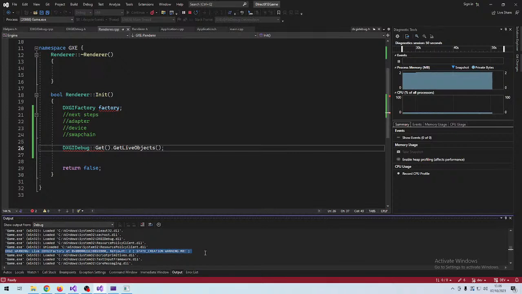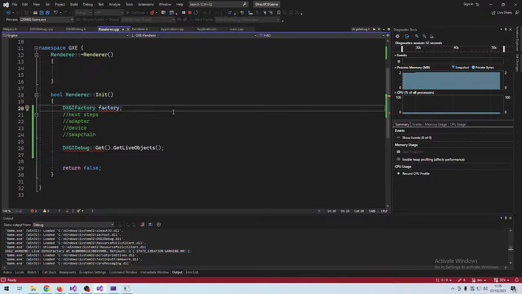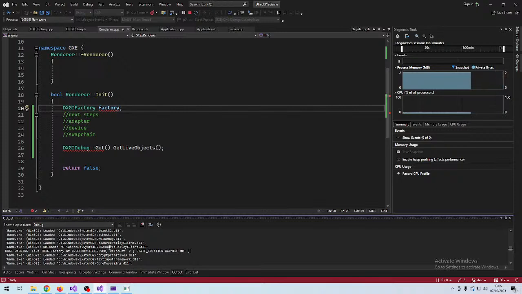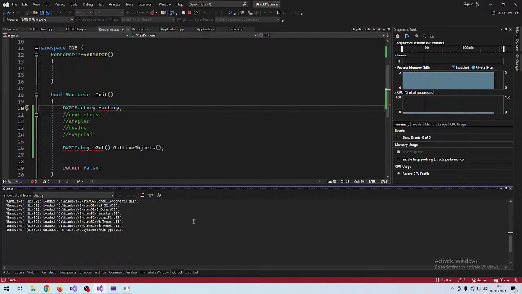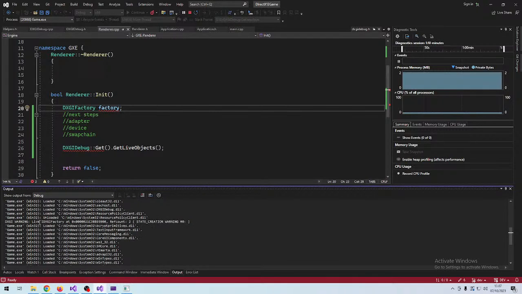If we created several other instances of objects that we want to monitor the lifetime of, they will get listed here. Just note that sometimes you miss that there is something in the output.